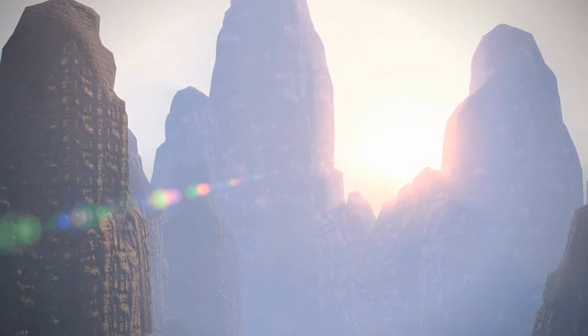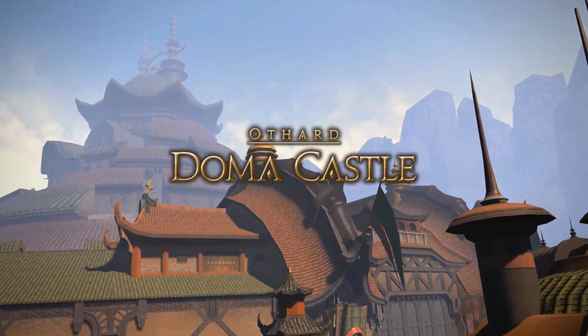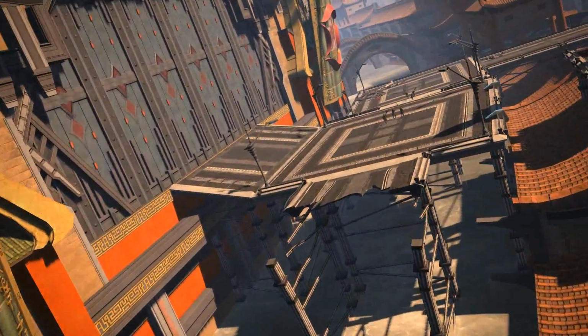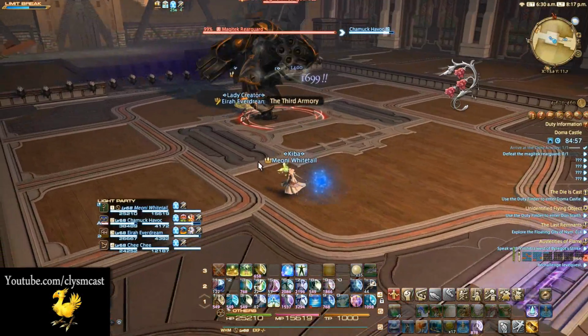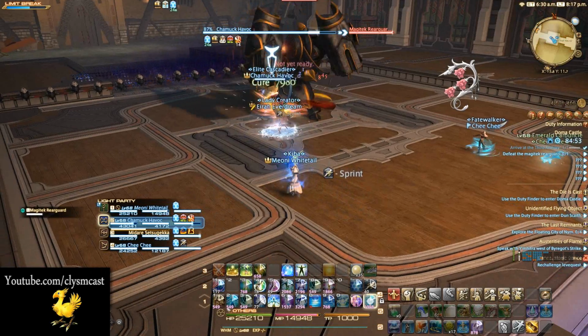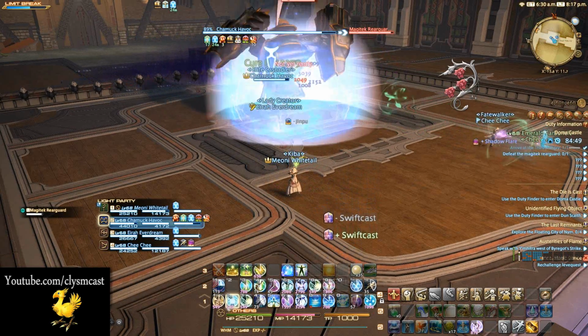Hello and welcome to my boss guide for the enemies within the level 67 dungeon, Doma Castle. Delving deep into this epic castle, we find ourselves against 3 bosses, the first of which is this Magitek Robot, the Magitek Rearguard. This boss has a multitude of mechanics you may be aware of from the previous dungeons we've done, namely lasers and avoidance patches, but also introducing a couple of new things too.